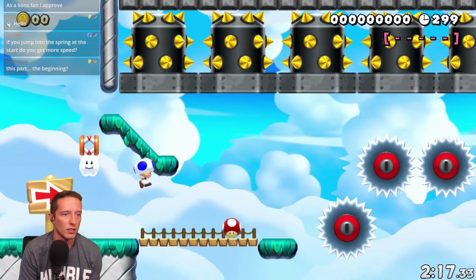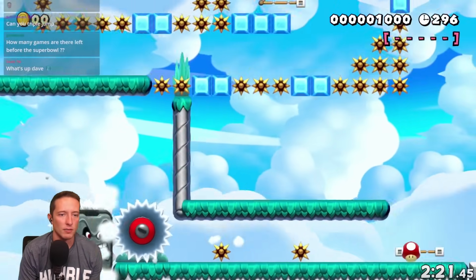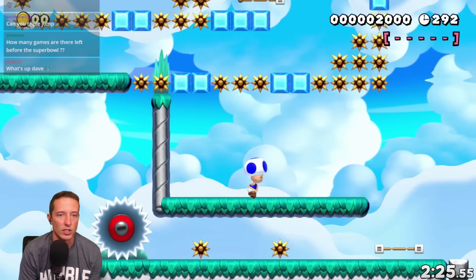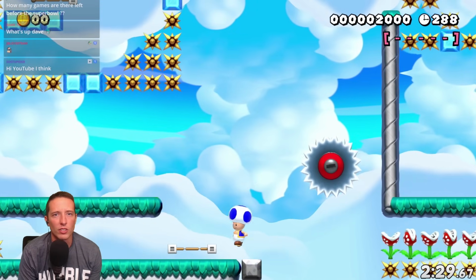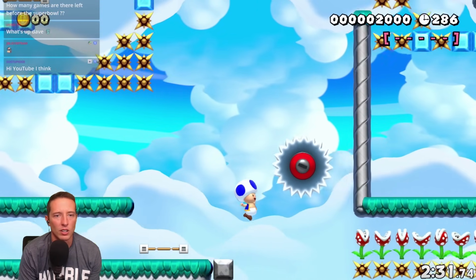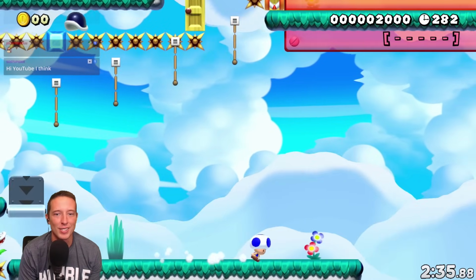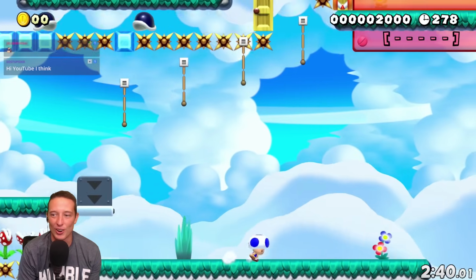If you jump into the spring at the start, do you get more speed? Yay! Okay, well that's a start at least. What does this level want? Like, am I supposed to be speedrunning this? I don't really know.